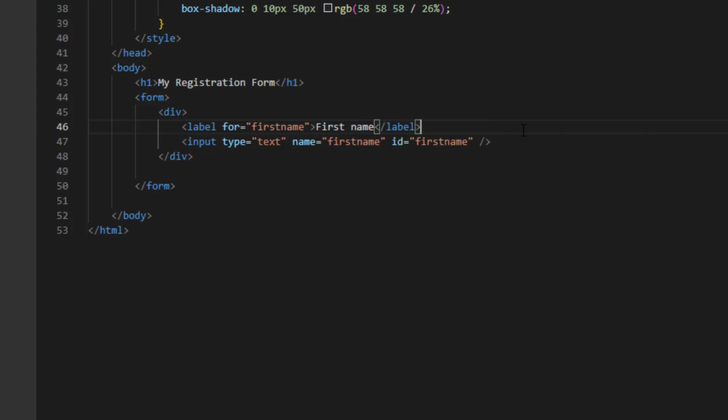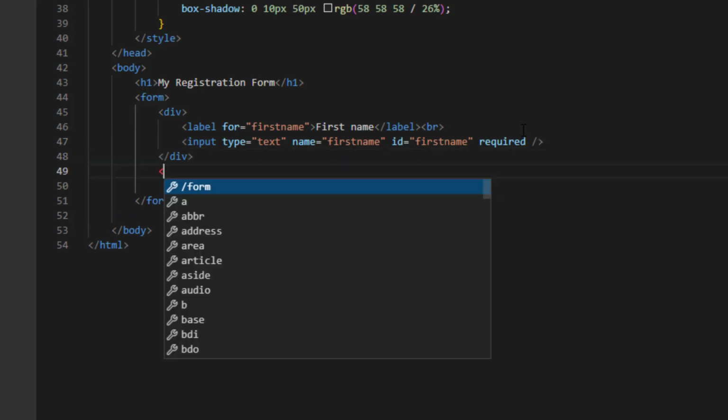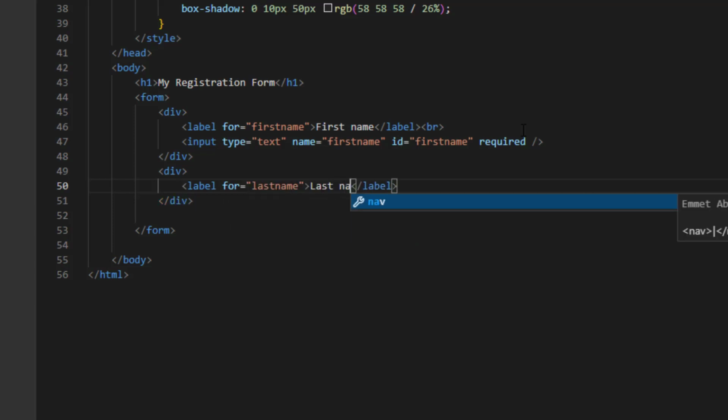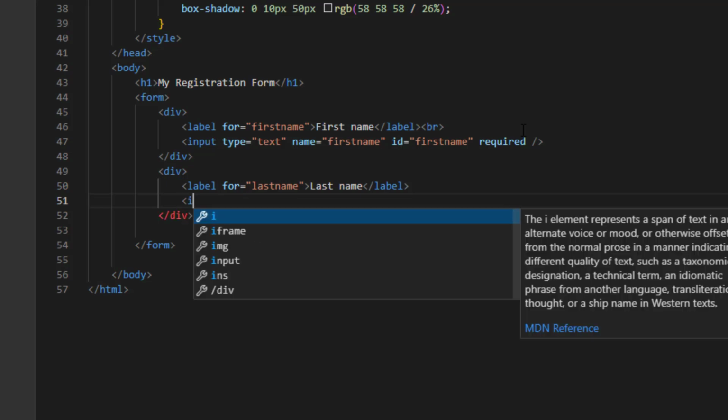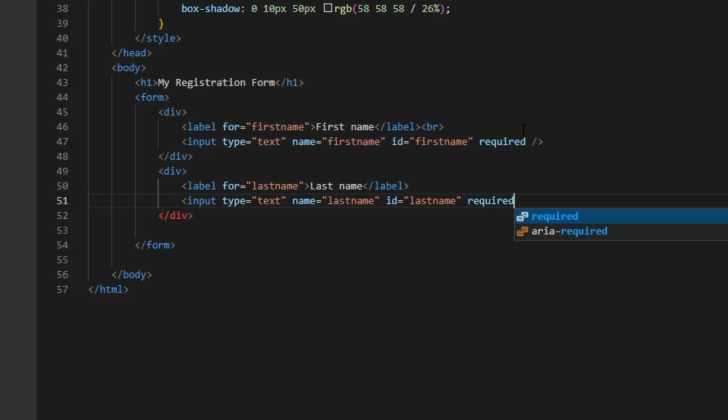What else we can do is actually create a break tag and make this input required. So this is actually our first section. Our next section is gonna be a label for last name, and in between we'll write last name, and then we'll create another input type text with the name of last name and an ID of last name, and also make it required.